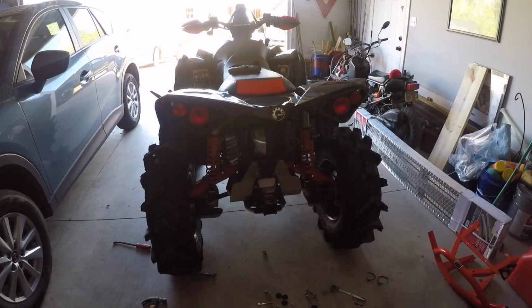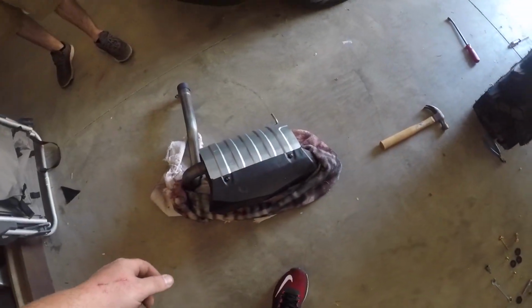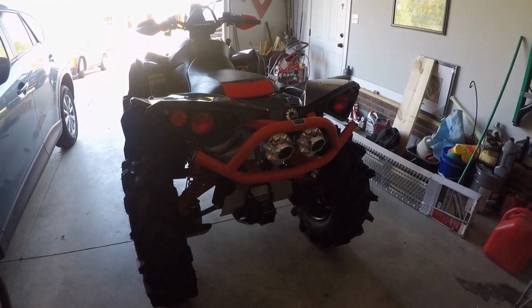All right, guys. The bumper's removed. We removed the stock exhaust, a couple bolts. Best thing to do is take the bumper off completely, then take out the exhaust. Other than that, next step, throw in the RJWC.